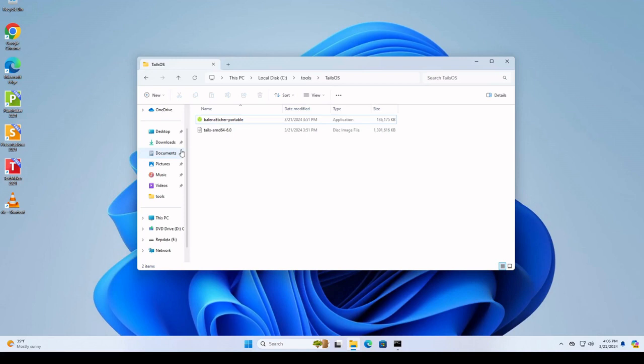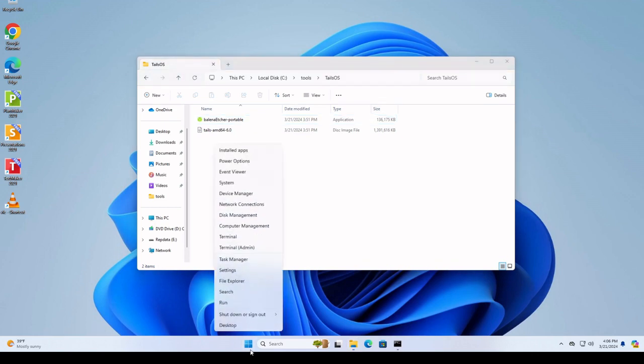Hey guys, just a real quick before we continue on here. In some scenarios, when you run this application and you mount the image to the thumb drive, you may have a situation where it fails, and in the event that it fails, you're going to have to clean the drive before you could rerun it. And I just want to show you real quick how to do that. So if this application fails to write the image and you get a failure notification at the end, which does happen from time to time, you're going to want to right-click on the Start menu and choose Disk Management.